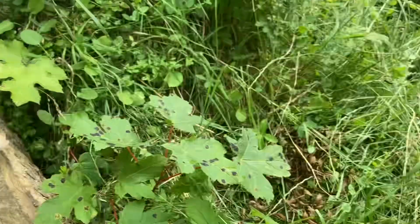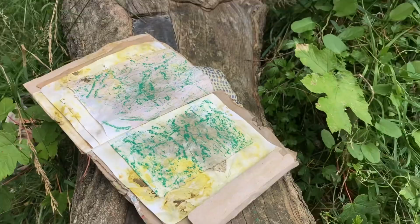This is not for you. I think it's looking amazing. I think it is actually. He thinks it's something to eat.